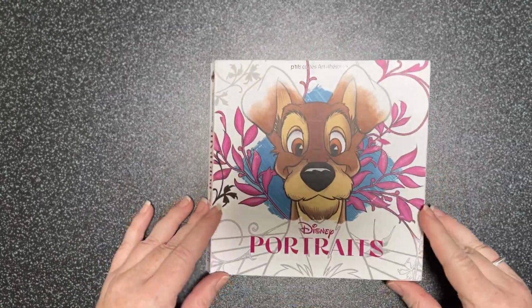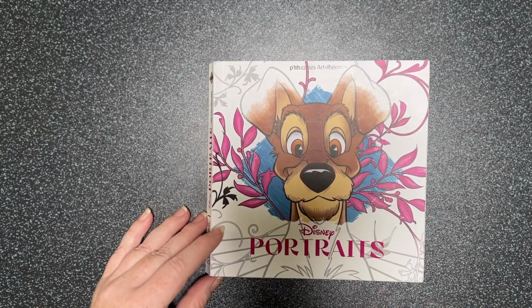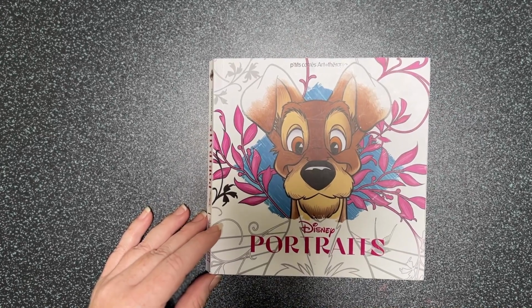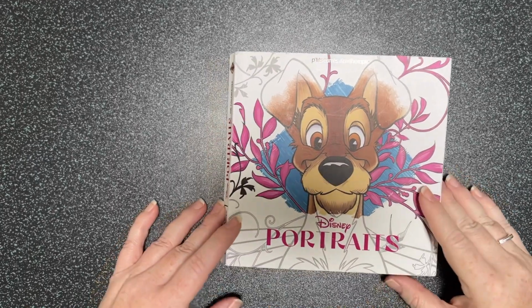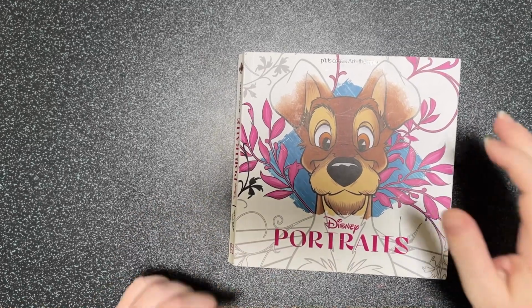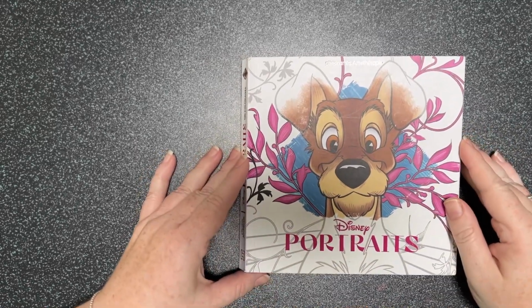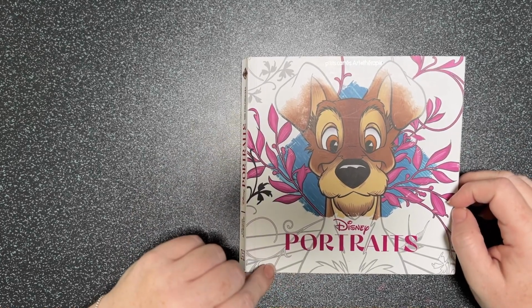First up, we have Disney Portraits. This is the Small Squares book. And why is it not zooming in? Okay, I don't know what's going on. For some reason, we can't zoom. Okay, we'll just have to do it like this. This is the Small Squares Disney Portraits by Art Therapy.